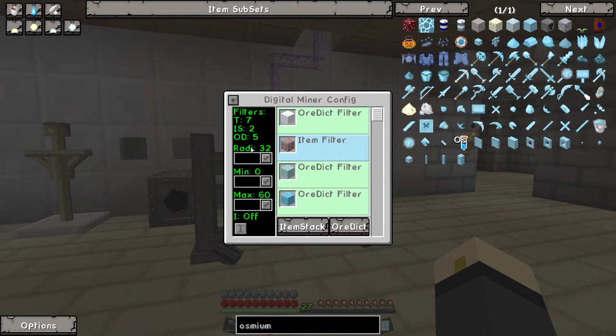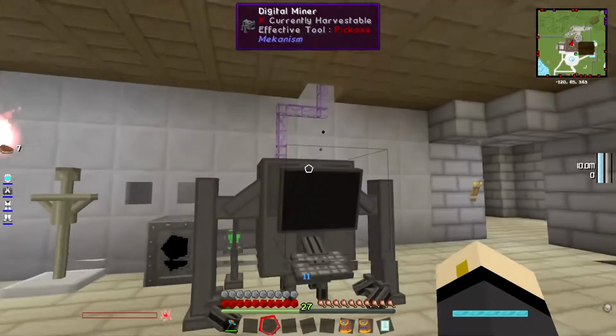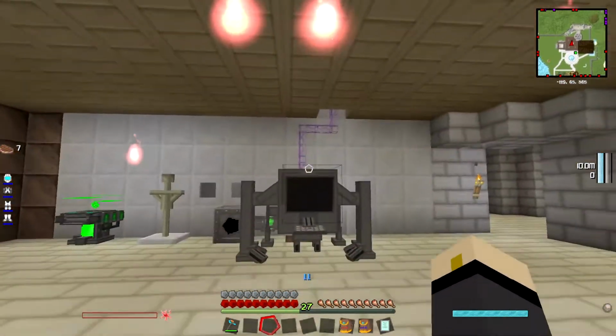And you can also set the radius. So this is probably set to 32, so it's going to do a 64 by 64 area, which is pretty cool. I think 32 is the maximum you can go to. And then there's minimum, which is the minimum depth that it will dig to. So zero is the bottom layer of bedrock, so obviously nothing's going to go beyond there. And the maximum height you want to go to, which is 60 at the moment, because there's not really any ores above here.